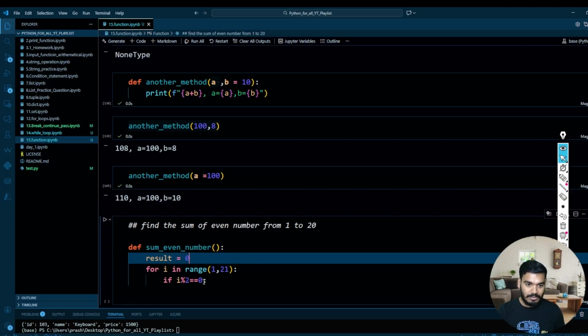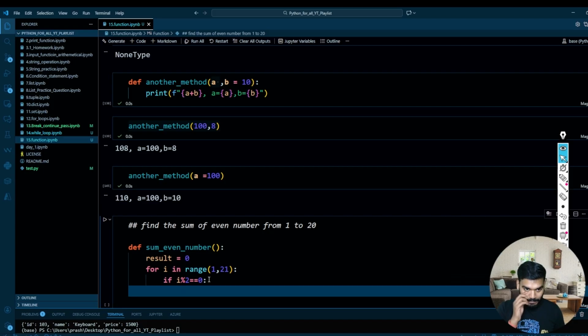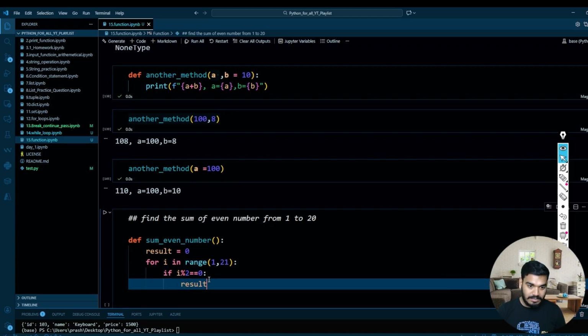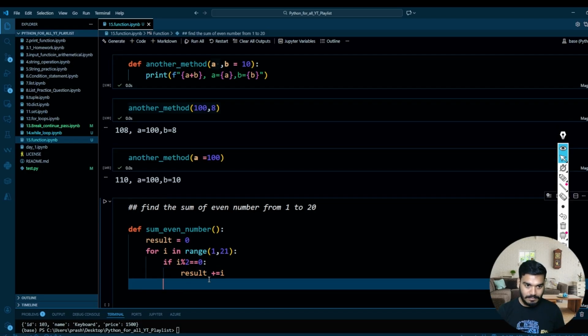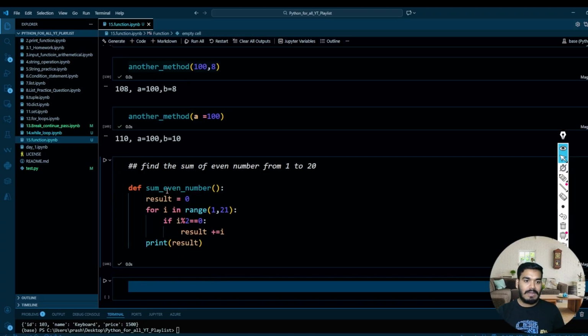Then I will assign result plus equal to i, and at the end I'm going to print the result outside the for loop, because otherwise it is going to print multiple times. Then I'll call this sum of even number.